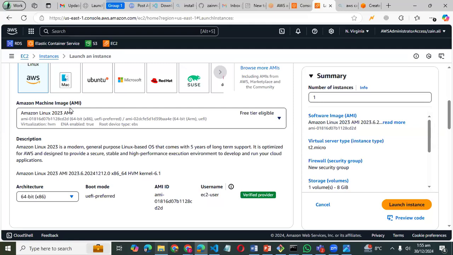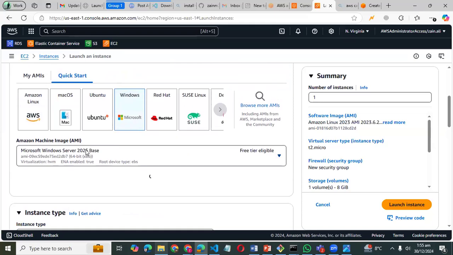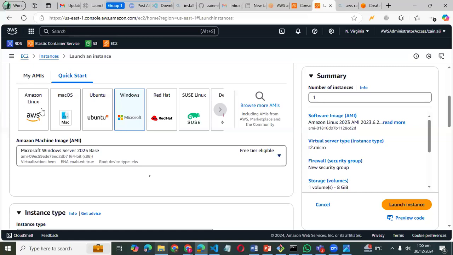Linux, right? So if I select the Microsoft Windows option, what type of AMI have I created? Windows, right? So just remember that AMI is the operating system. If someone asks you, what type of AMI did you create for your instance, you can answer: I am creating the Linux AMI, or Windows AMI, or maybe Mac AMI, right?